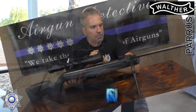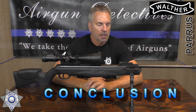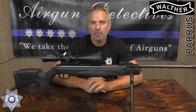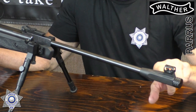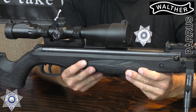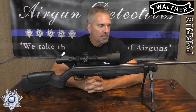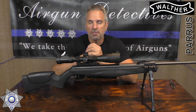Let's wrap up the review on our Walther Parvis. First of all, I like the gun, I do. But let's talk about the negatives first. They put a nice True Glow sight on the front, but it would be nice if they put it on the back too. Still, at least it's on the front — it's a nice little red dot if you like shooting open sights, and you have the option of open sights or mounting a scope. This gun also has a little bit of recoil — it's kind of a violent recoil, but very manageable, as you can see. We can still shoot really well with it.